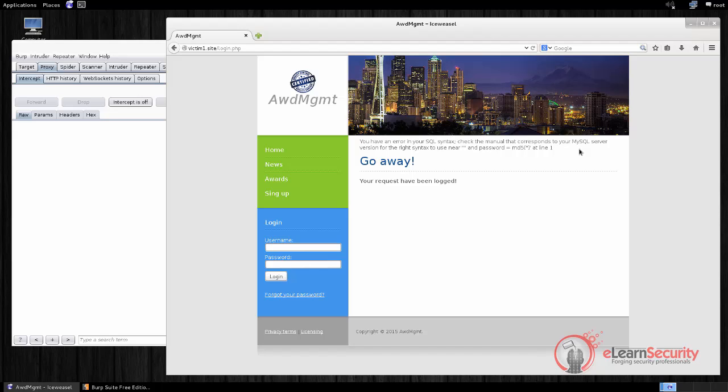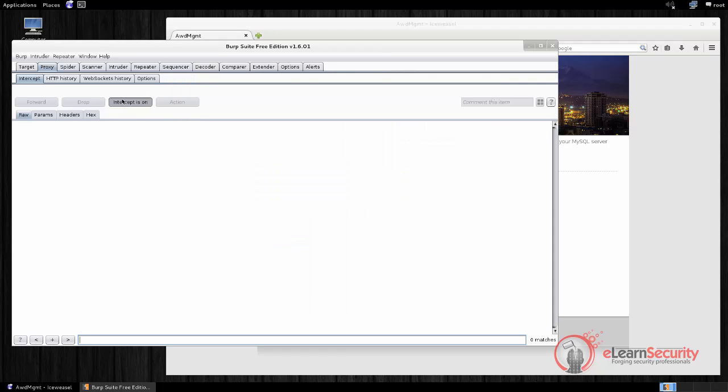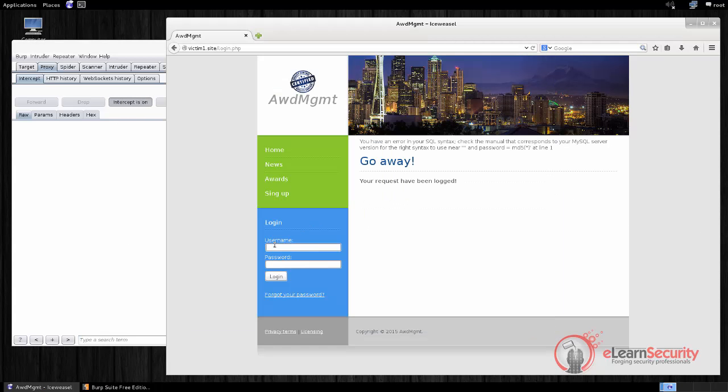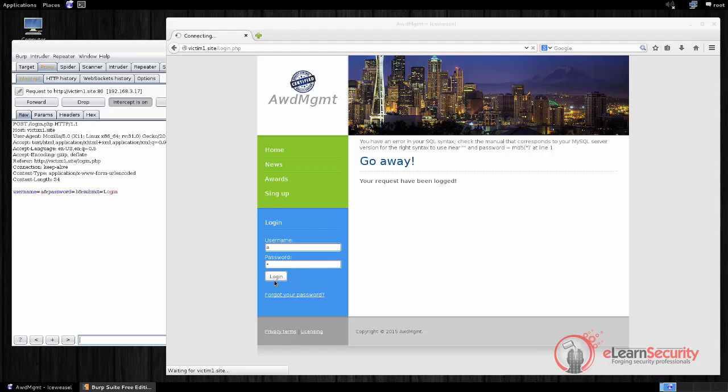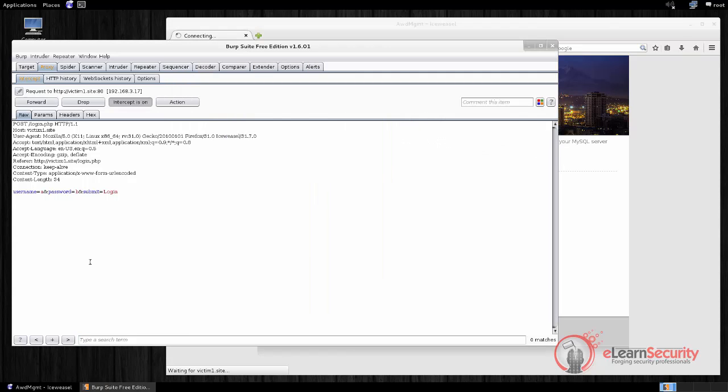The error tells us that the query generates an MD5 hash of the password and checks the result against the database. Let's try to use the information to test the password field. Testing password fields for injections via a web browser means not being able to use the characters we send in the payloads we craft. So we switch to Burp Suite and enable the master interception. Then we try to log in with A and B as username and password. The proxy intercepts the request. We can send it to the Repeater by right-clicking on it and clicking on Send to Repeater.